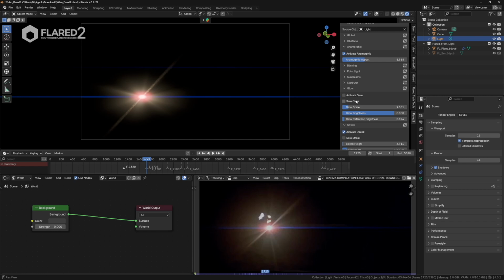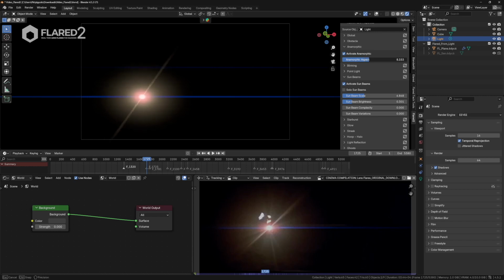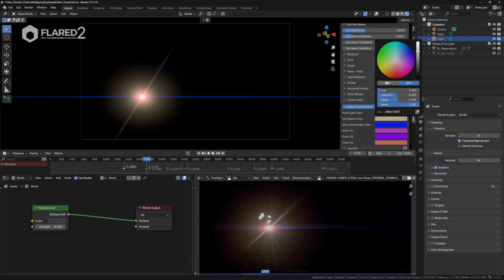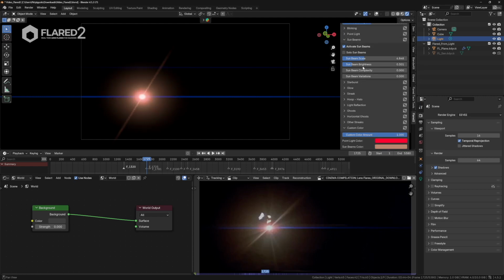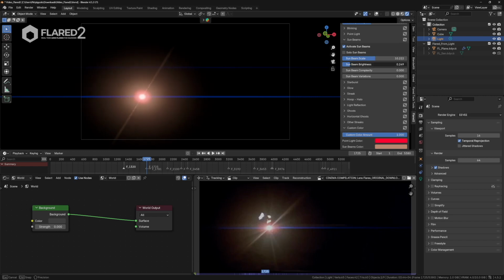We could try to use the sunbeams as if it was a glow, because if we reduce completely the variation, it's something just like a glow, okay? And if we change the color, I will have to modify this much more, something like this, okay? If we change the color of this one, and we use the red, not too much, something like this, and I will modify the scale and turn down, okay?